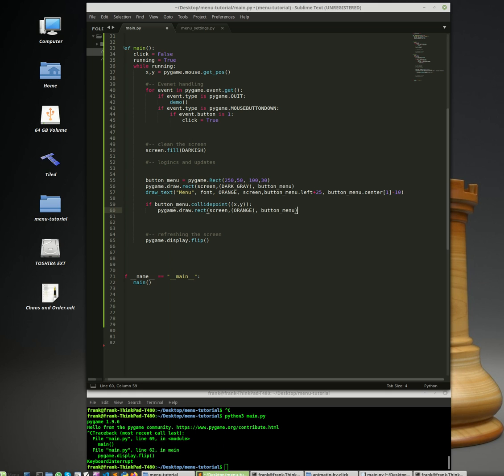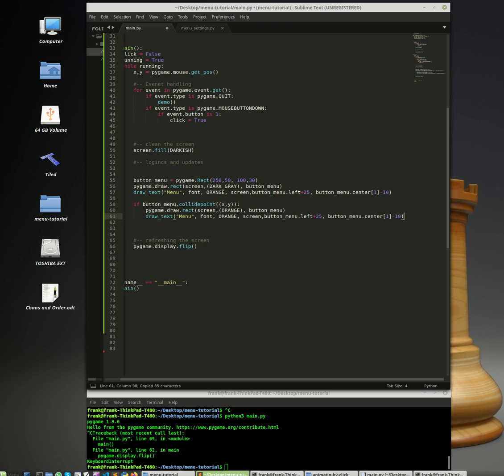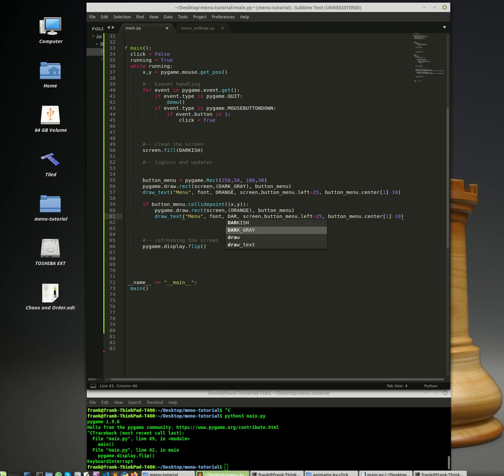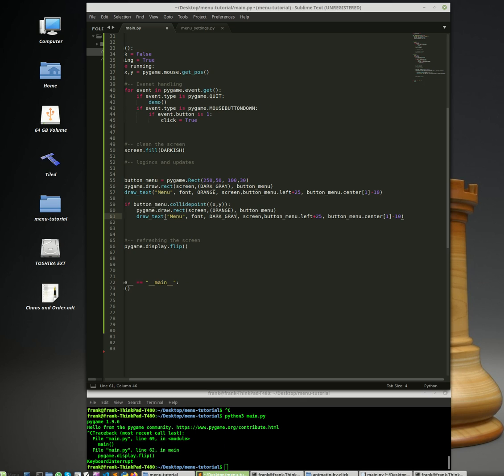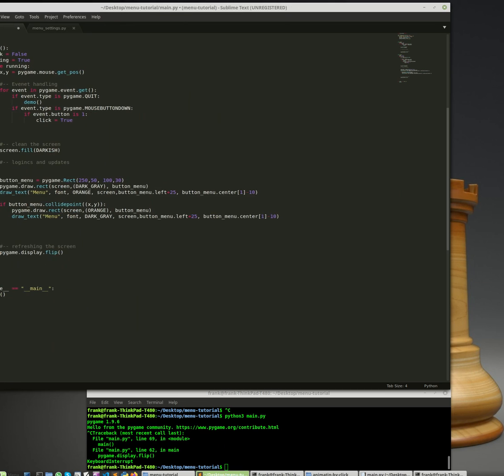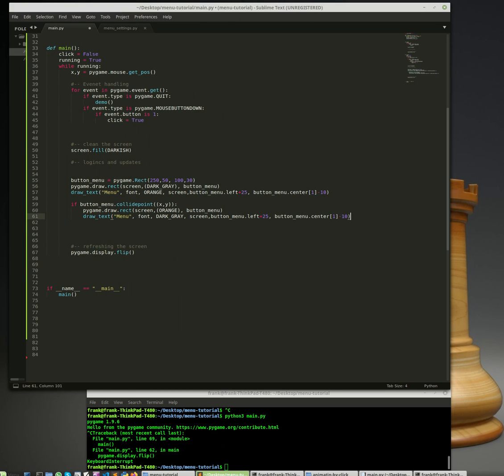And after, we need to also copy this line here and change the orange to dark gray. I hope you can see it, the text is good enough.